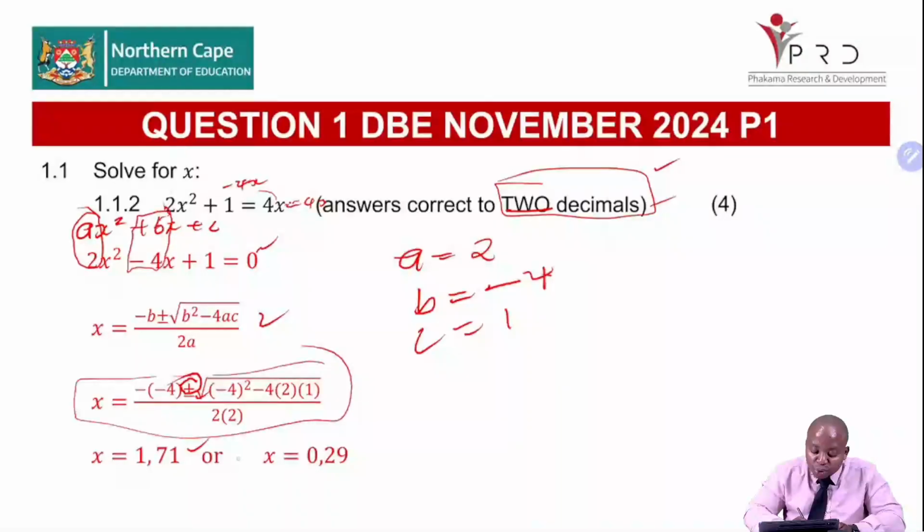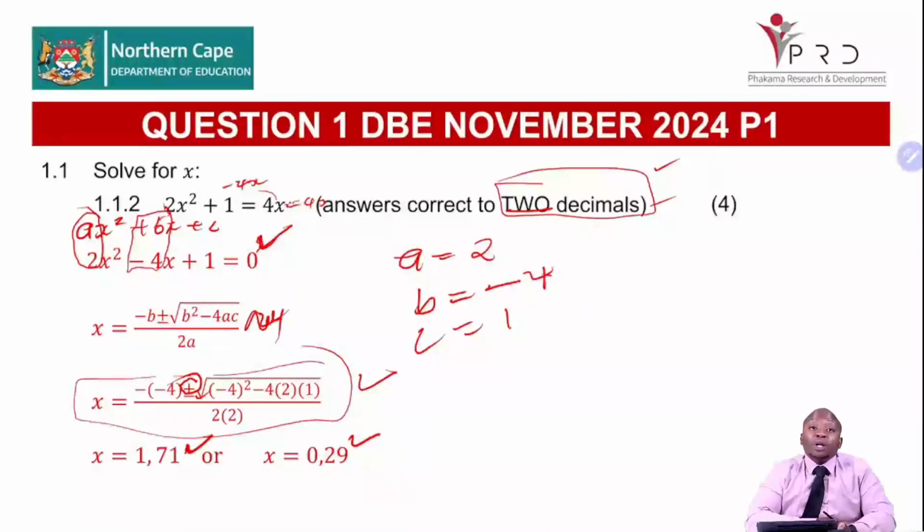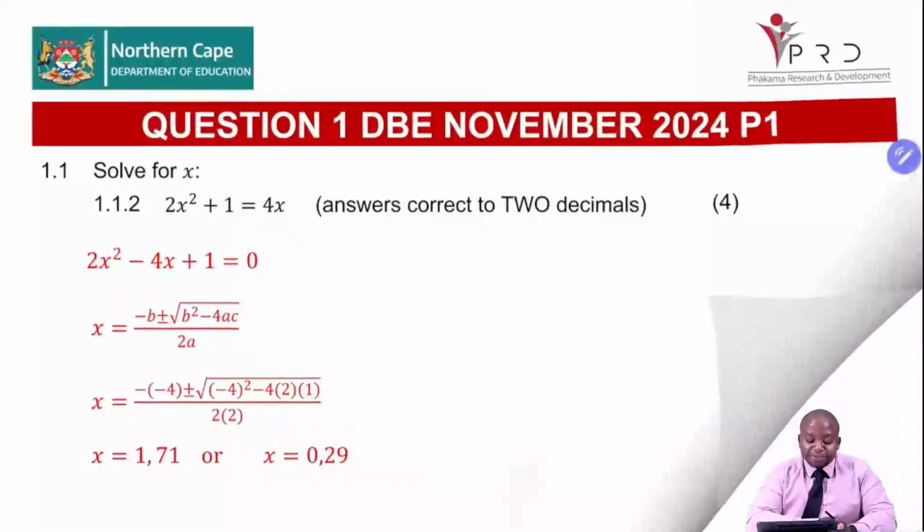So it is correct to do decimal places as I have done, and that is going to be correct. So you're going to get a mark for the answer, then a mark for the answer. You get a mark for arranging in standard form and a mark for doing what? For substituting right there. So that's how you're going to get those 4 marks.